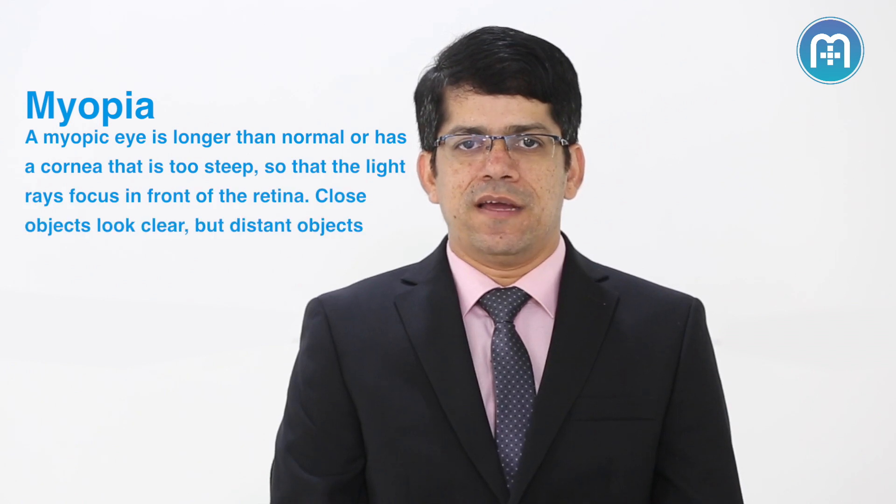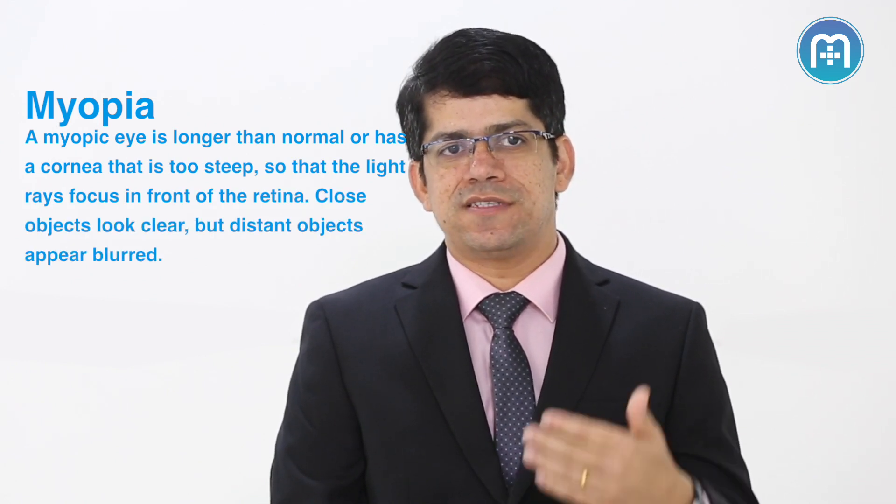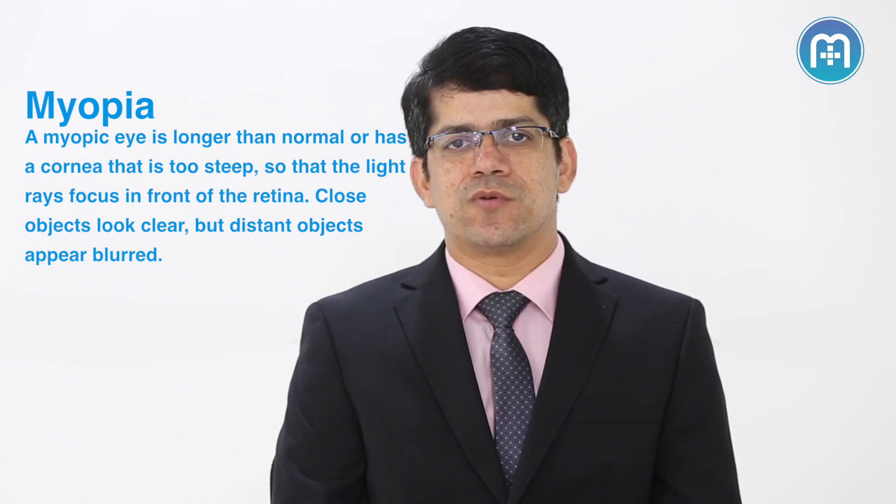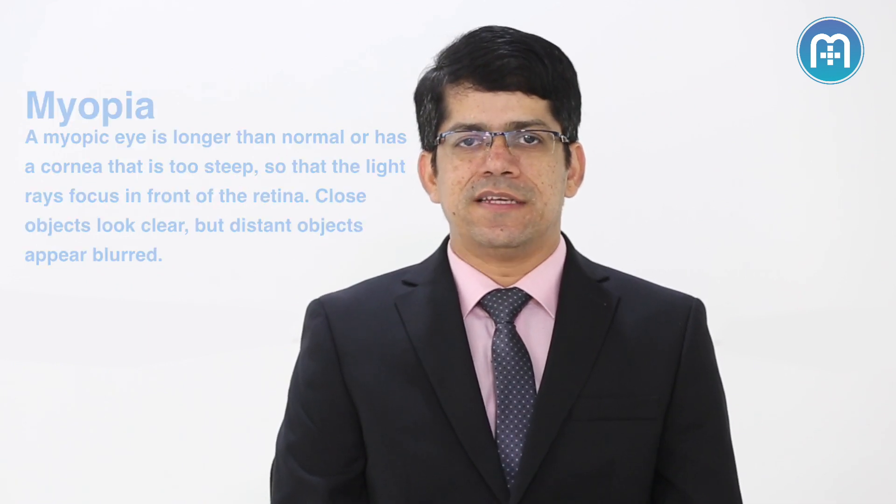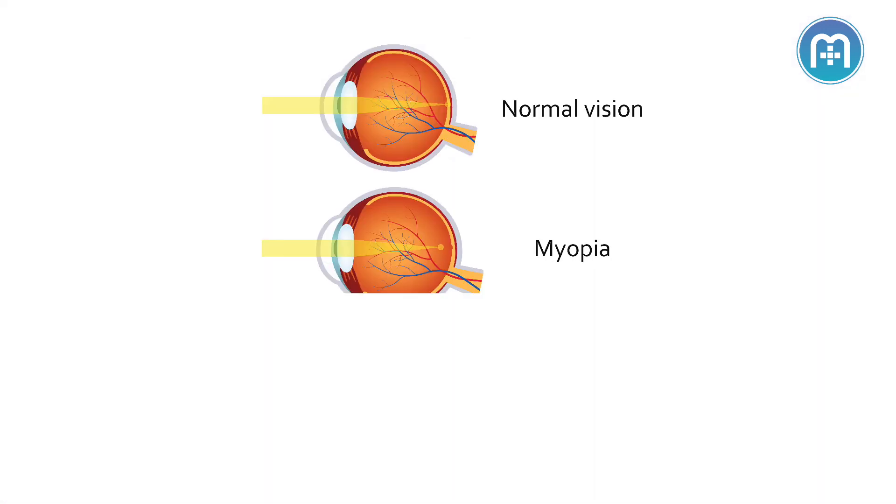Various types of refractive errors occur, of which myopia is the most common. In myopia the child is short-sighted and cannot see distant objects beyond 6 meters. In the initial stages, if the child is sitting on the first or second bench, myopia may go undiagnosed. However, the teacher can often notice the child sitting on the fifth or sixth bench being unable to see things written on the board or unable to take down notes during class. Myopia can be progressive in nature and has to be detected in time for prompt correction.